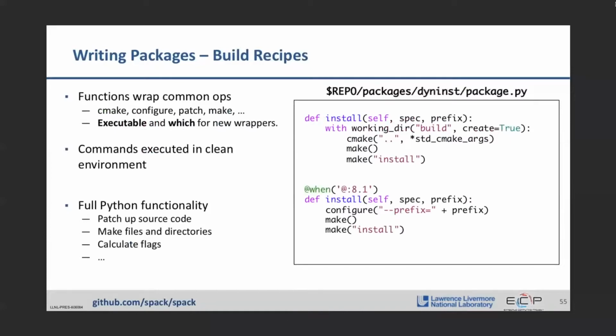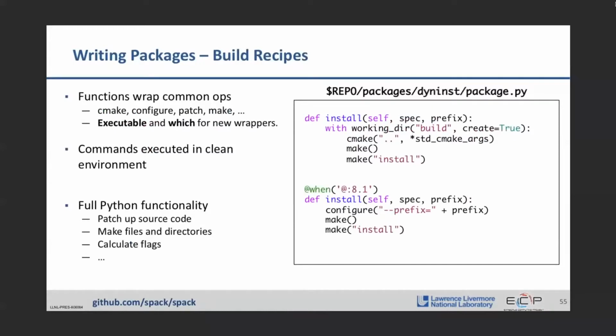So then the last piece is the actual build recipe. It's executed in a clean environment, so you don't have to worry about that. And we've got some wrappers for some common options, right? We stick configure, make, and make install functions into your module scope in Python for you, because everyone needs those, and so we just do it by default.